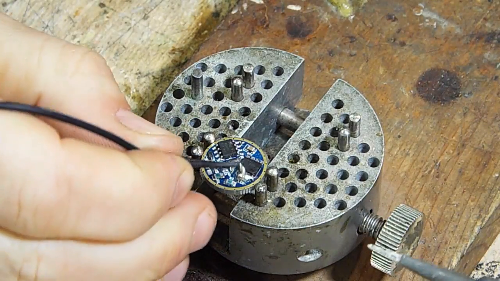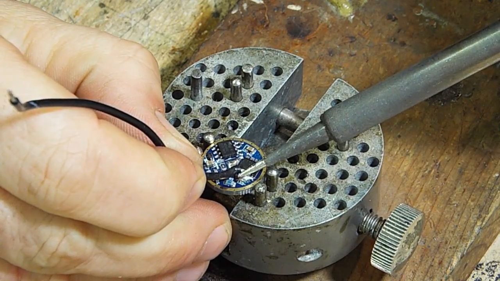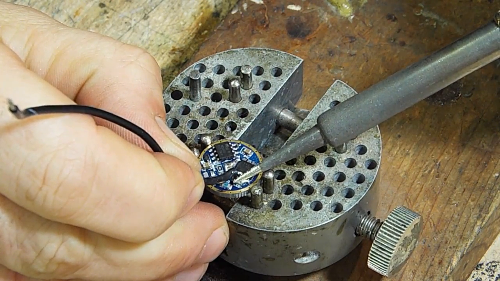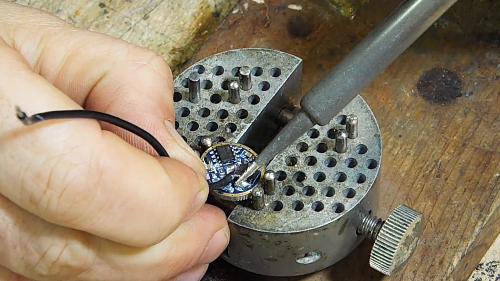Flux will both penetrate the existing oxides and prevent new ones from forming during the soldering process until it evaporates. A good rule of thumb to know whether or not you're doing it correctly is if the joint is made within one or two seconds. If you find yourself feeling the need to push hard on the workpiece, it probably means something's wrong.